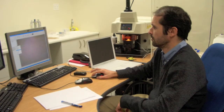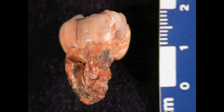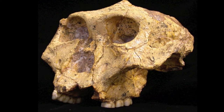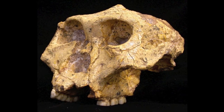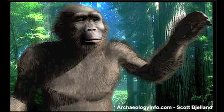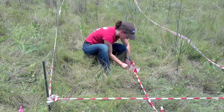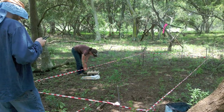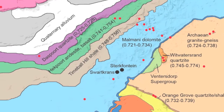The strontium that's in tooth enamel can provide evidence of where an individual lived when its tooth was forming. We analyzed teeth from 2 different hominid species. 8 were Australopithecus africanus, and 11 were Paranthropus robustus. We wouldn't have been surprised to find that there were differences in landscape use patterns between these 2 different hominid species. We found evidence that many of the individuals might have actually grown up on the local dolomite bedrock.